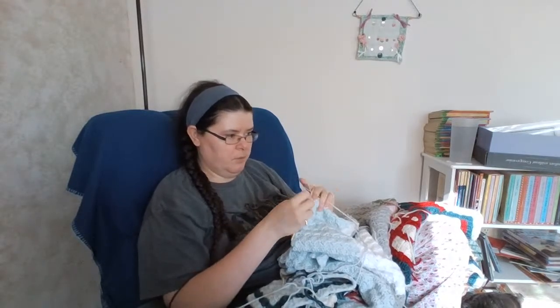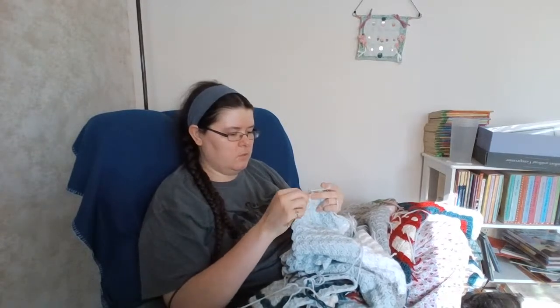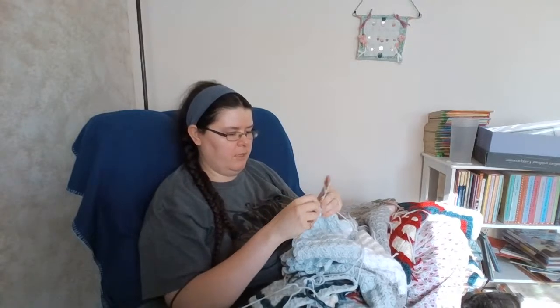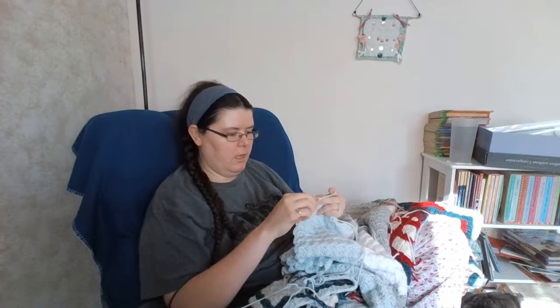But each day I've been packing up 2 boxes of books. And we have a lot of books. And I still have a lot to go. But so we're packing up the vast majority of our books so that we can empty out this room. And we're going to take the computer desk that we currently have in the living room. We're going to bring it in here. And it's going to become my sewing table.